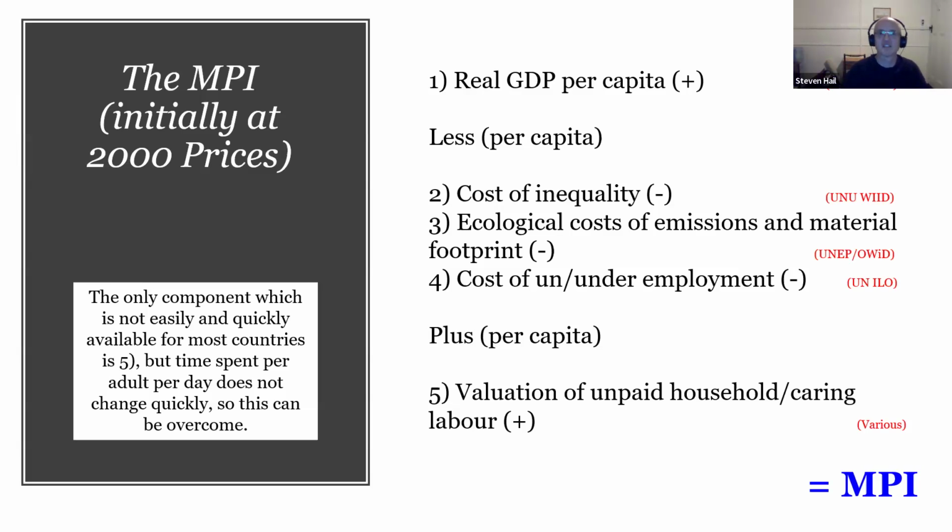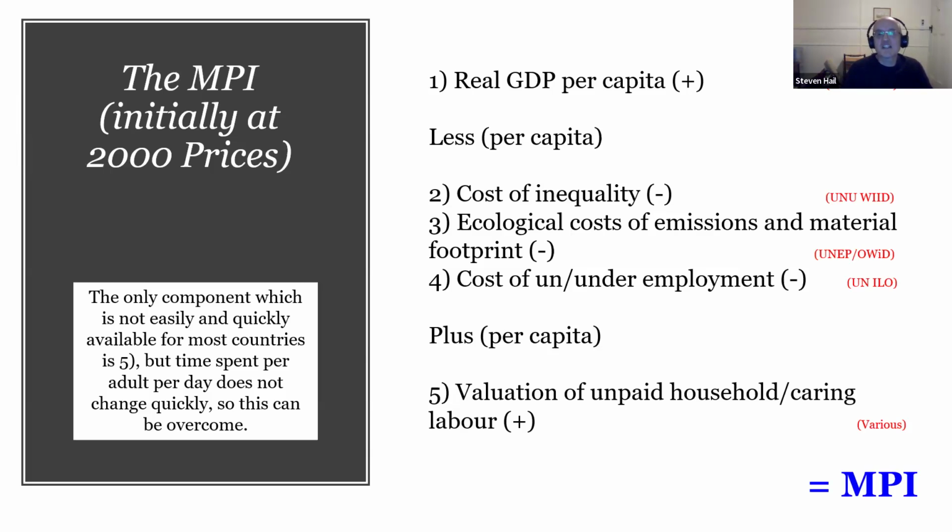You need a benchmark, a sort of perfect performance to compare a country to. And I've chosen not perfect equality, I've chosen a degree of inequality in countries like Sweden, Finland, Denmark, and Norway in the early 1970s, which was a Gini statistic of 20. And our cost of inequality in each country's case is going to be how much more unequal are these countries than those Scandinavian countries were when they were at their most equal during the period of modern economic development, which is back in the 1970s.